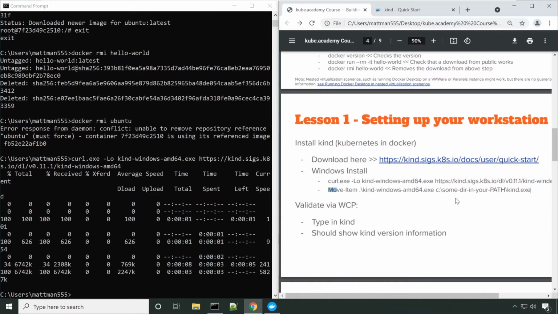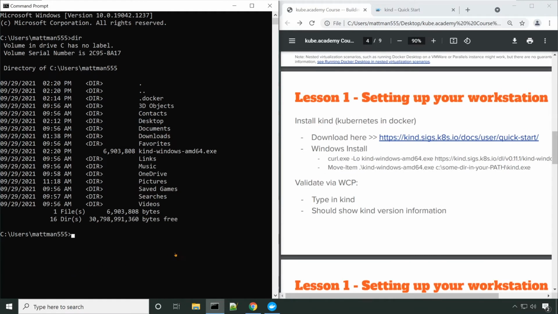Okay, so if you notice something here, some dir in your path, right, for kind.exe. So we need to identify that, right? These weren't in the instructions for the course because they're going through on the Macintosh, right? It was a little different. In this case, we need to identify the path and move kind to it. All right, so let's figure out that path. Where should I move this kind.exe? And the other tools that are coming up, they all seem to be putting them into a Docker resources bin folder. So I think that's where I'm going to move this guy.